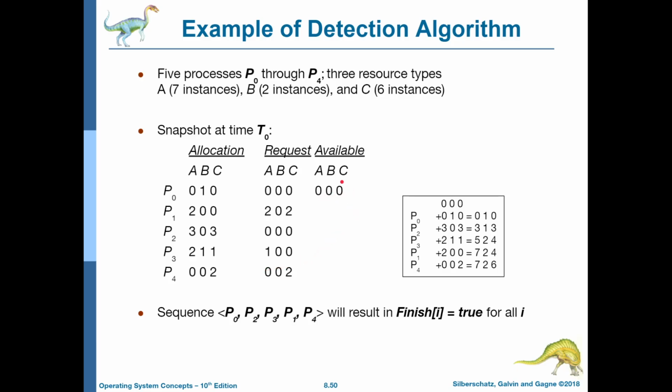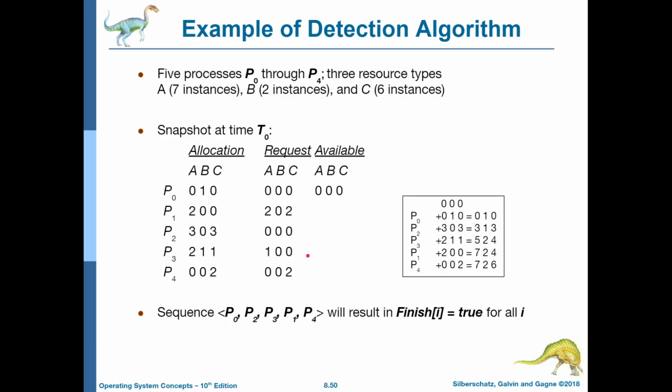So there is nothing available, but can a process finish with nothing available? Well, certainly. We have process 0, which is waiting on nothing right now. So we can take its allocation and add it back to available, which gives us 0, 1, and 0. Is there a request that can have that met? Well, process 2 is also not waiting, so we have 0 here. We can add its allocation, 3, 0, 3, back to the available. Now we have 3, 1, and 3, and we've eliminated processes 0 and 2. Now can any process complete?